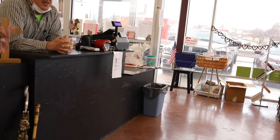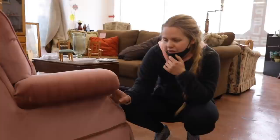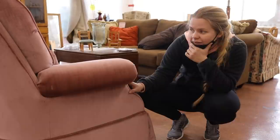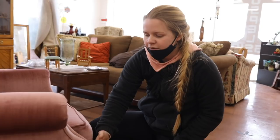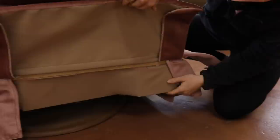Okay. So as I was saying, I sold one similar to this one just a week ago. And so I really like the shape that this is in. The other one was more of a flat arm here, where this one has more of a curve. That does matter. And then also, like I just showed you underneath there, I don't think this one's gonna be doable. Because if you rip off that skirt, all of this is showing. That's not able to be covered up. So unfortunately, I'm gonna have to pass on this one.